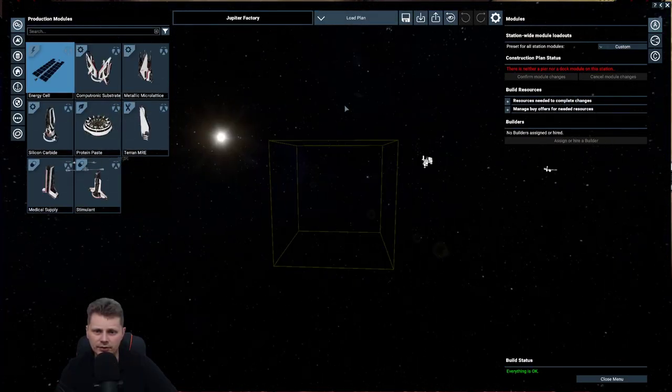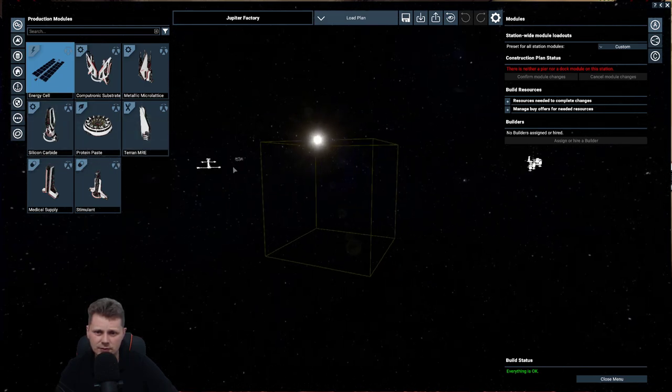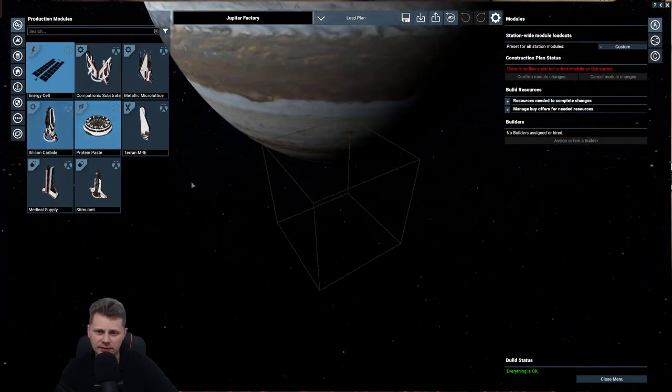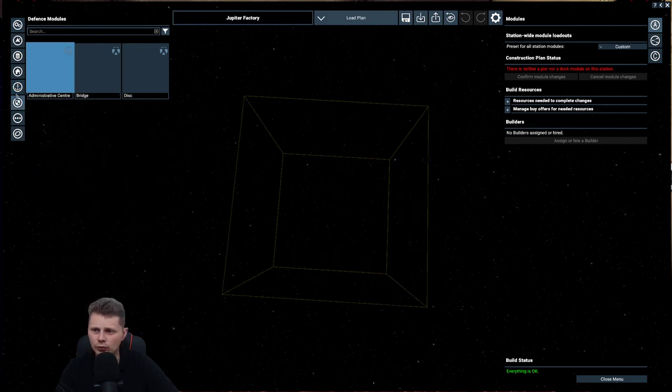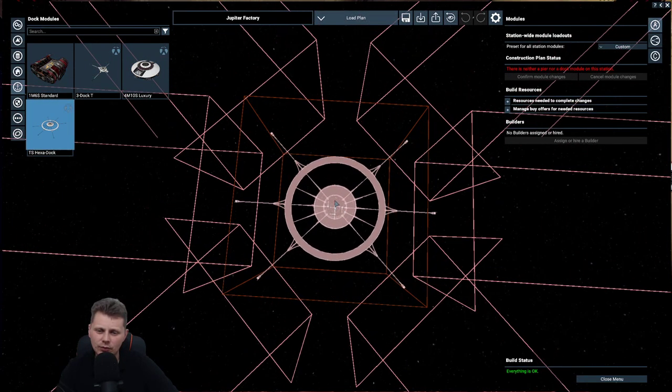So we have the... Is that the gate in the distance? No, that is the gate. And the gate is over there. If we just place down a way to... We want hexagon. We can flip, you know, we can also flip this.